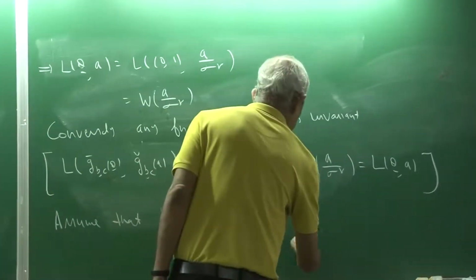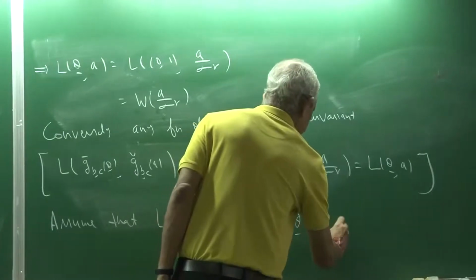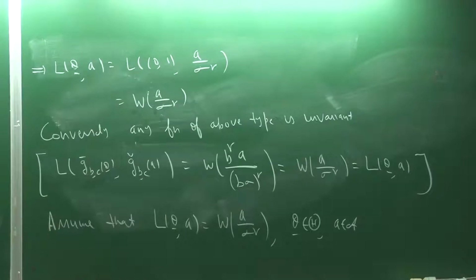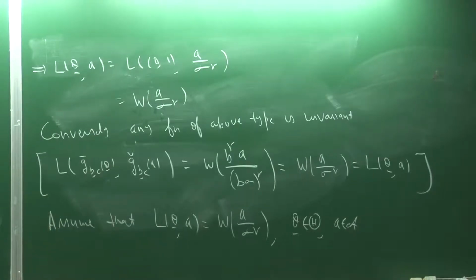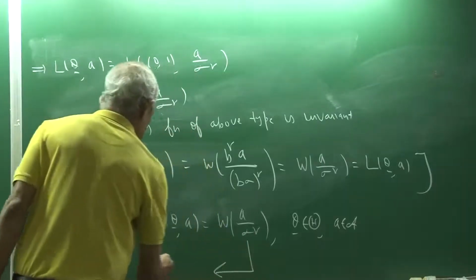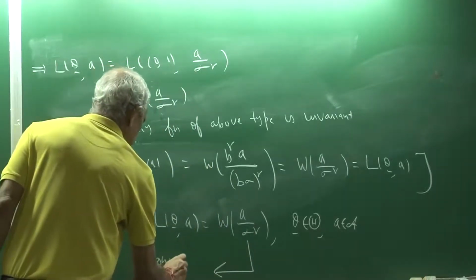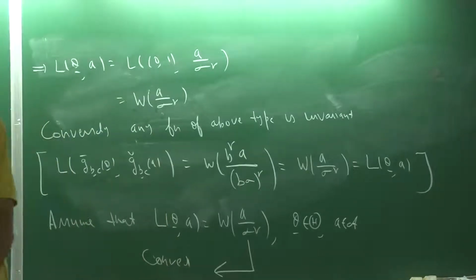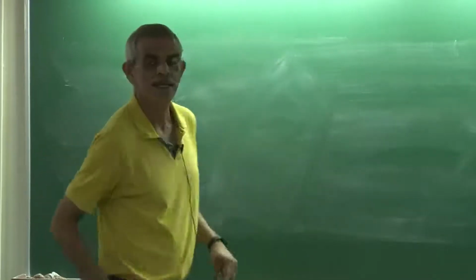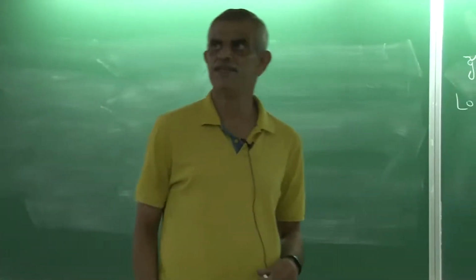Theta belongs to capital Theta. A belongs to A. And what I assume is my W is convex in A. What I also assume is this is convex, so that I can restrict myself to only non-randomized invariant decision rules. So this convexity helps us in reducing the class of estimators under consideration, so that means I need not consider randomized estimators.